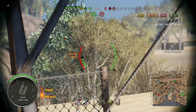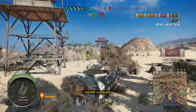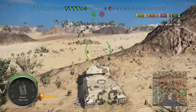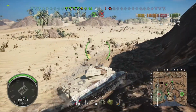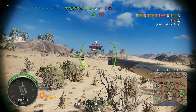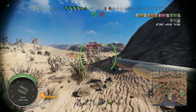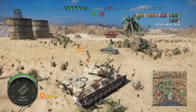He's gone out invisible. I reckon he was still in the same place, stuck on the rocks, and this guy has pulled out now. Turns out I'm being a little bit ambitious here. I come down and I'm chasing after the Bat-Chat. But I think he's completed his reload and he comes after me, and I've only three rounds in it, and I didn't give him enough lead. And that one hits, and I would have needed another round to finish him.